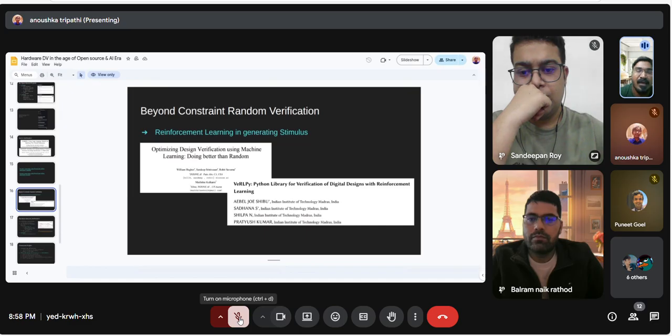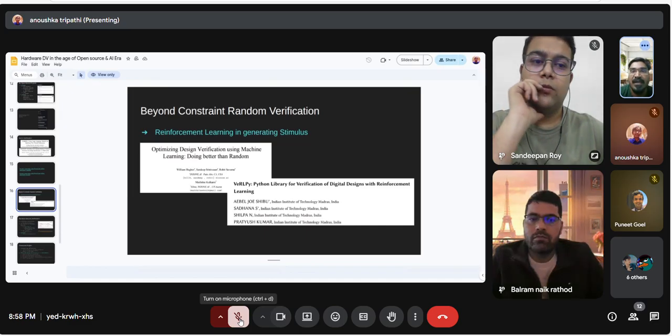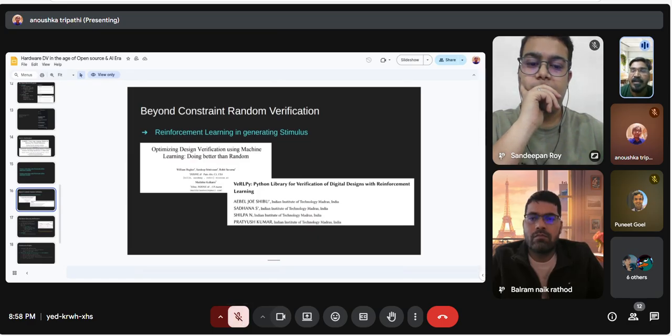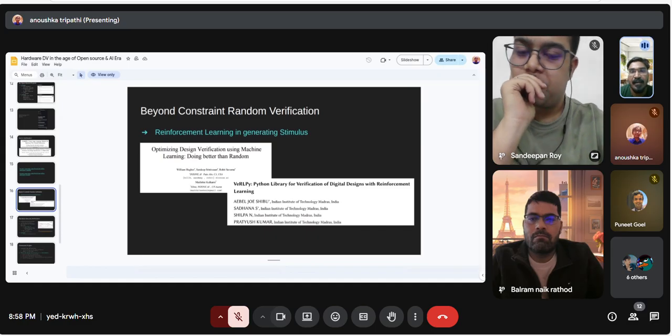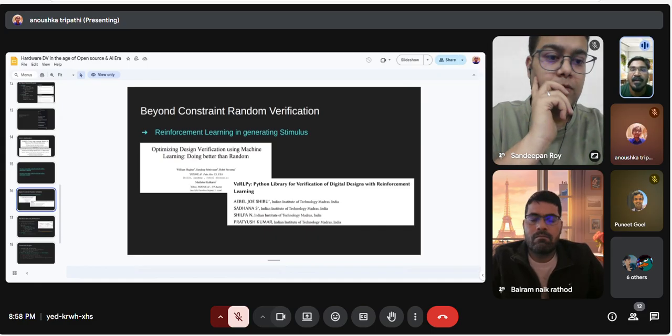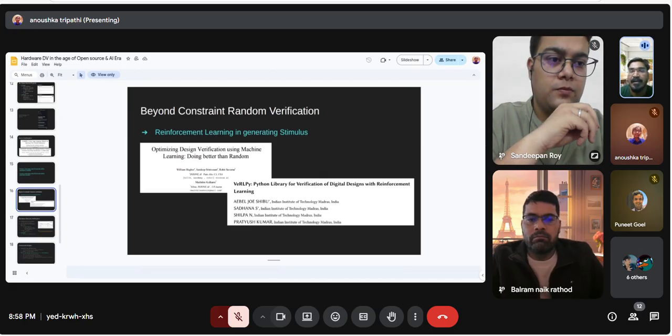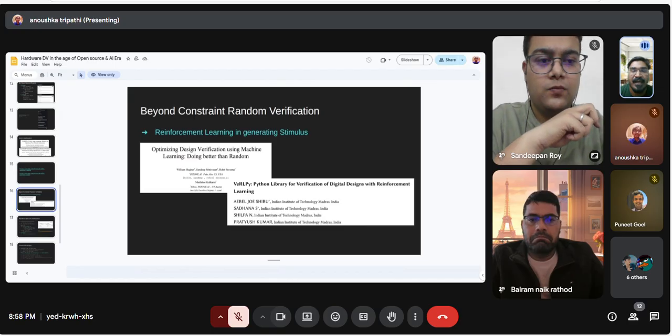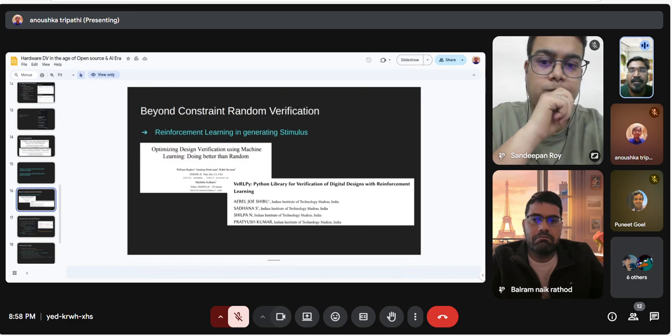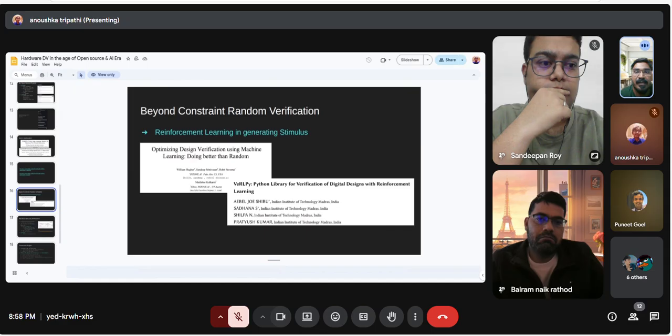If you have time, it's also an open source project. They are using CocoDB to run this simulation. You can read the paper, download the VERL Python library, and run it. They have a bunch of examples. You can give a run with reinforcement learning and without reinforcement learning, and we can compare the logs. It will be a good experiment to see how it works. We can run it for free with CocoDB.